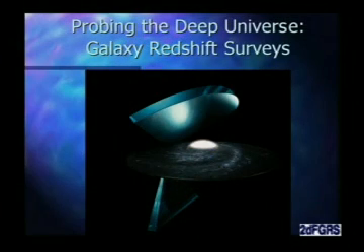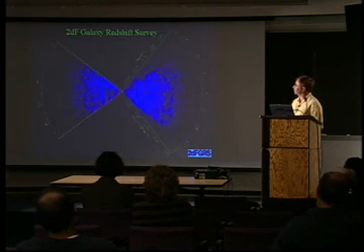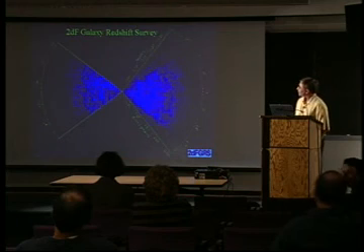And the way this is made is shown in this diagram. Here is the Milky Way galaxy. The sun is some distance out from the center. We look up and down out of the galactic plane for an unobscured view of the cosmos. And what is done is to observe galaxies in slices of the sky and look very, very deep. This project, called the 2-degree field galaxy Redshift Survey, is the largest that has ever been done.